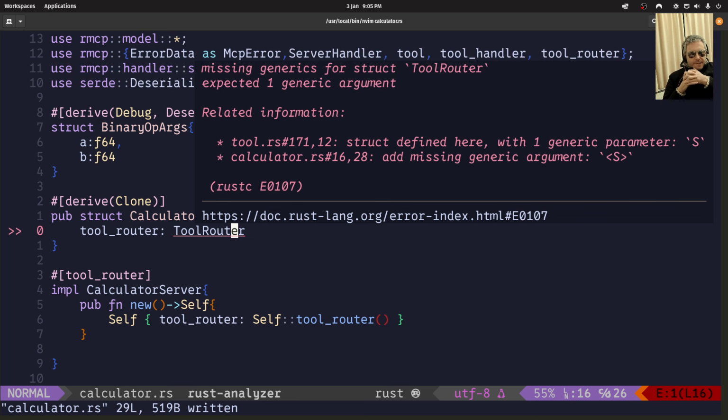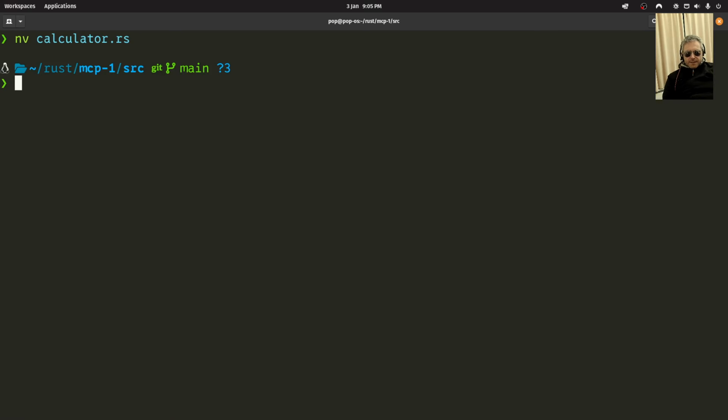This is where we get a message. Struct defined here with one generic parameter. Add missing generic argument S. I guess the S is a kind of a clue that would tell you to put self on the end, but not really. So if we exit that and try and compile it, I could compile it from there, but let's just go back to the top.